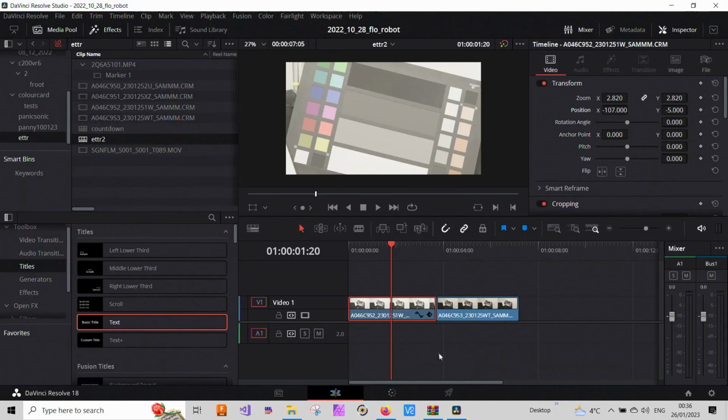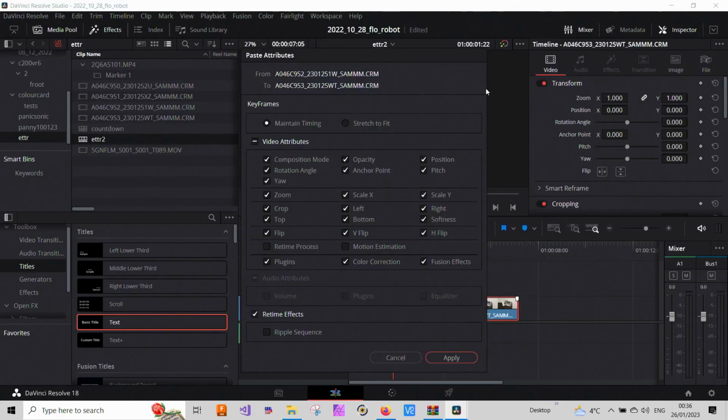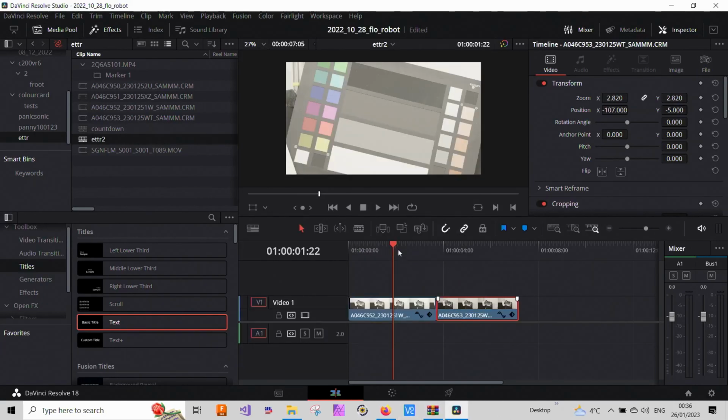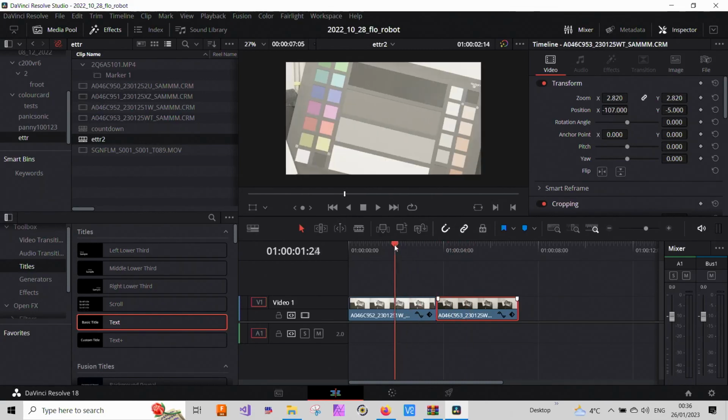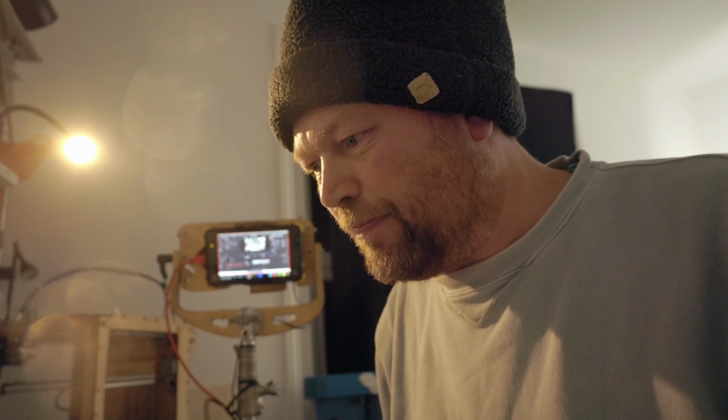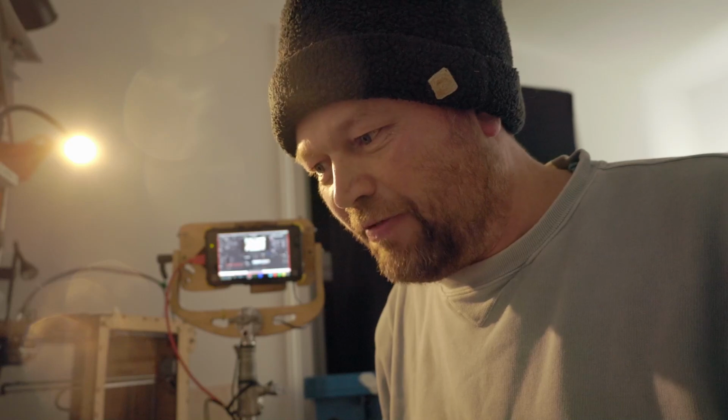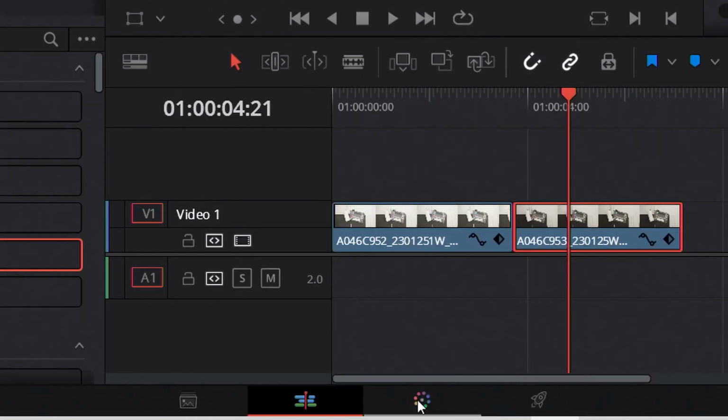I'm going to copy that, paste attributes, video attributes, apply. So now my darker image also has the same crop. So we're in a good position to evaluate the finer detail of the image. So let's go into the color page.